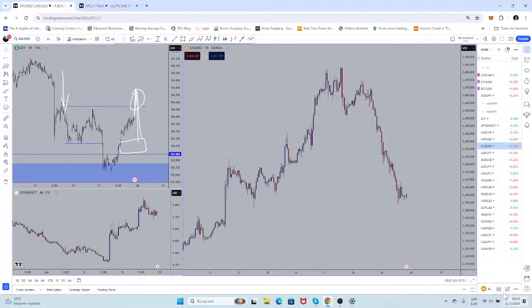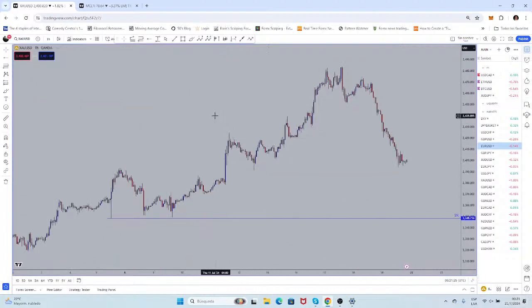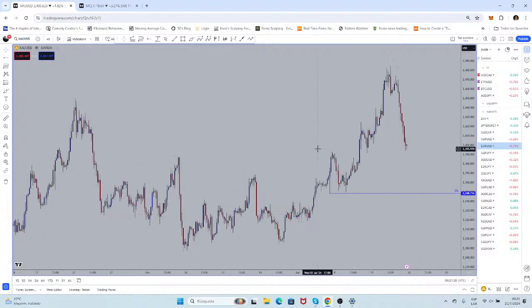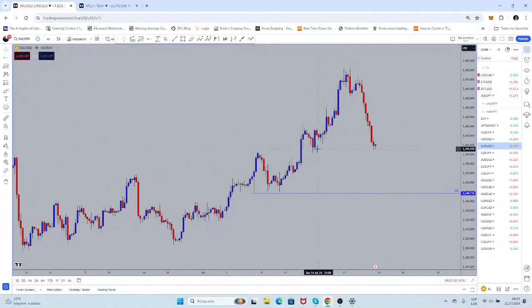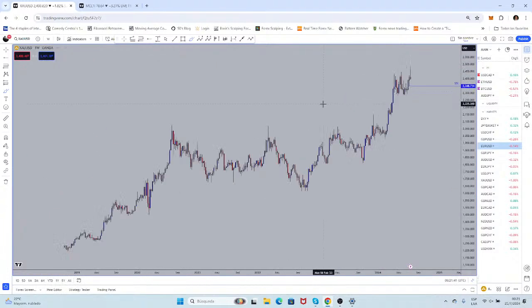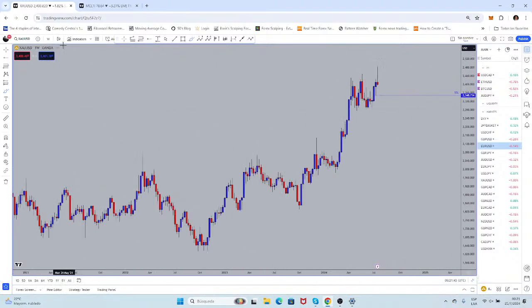Yeah. So, this is the 1 hour chart in gold. Again, let's go to a 4 hour chart. This is very, very much bearish in my opinion. Now, I think this is all-time highs. Why don't we check that on the weekly chart? Yes, this is all-time highs on gold.